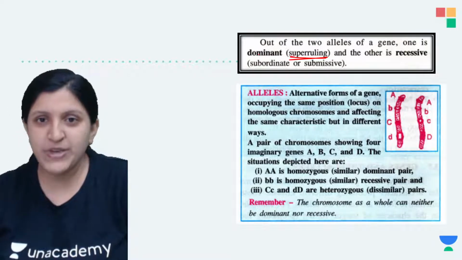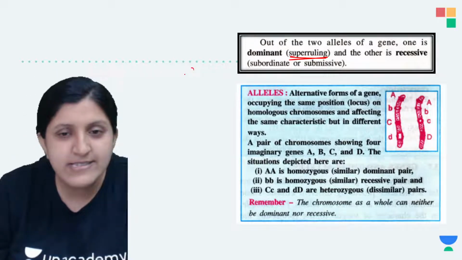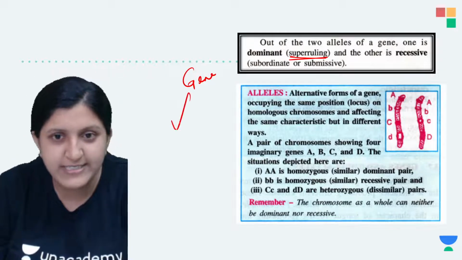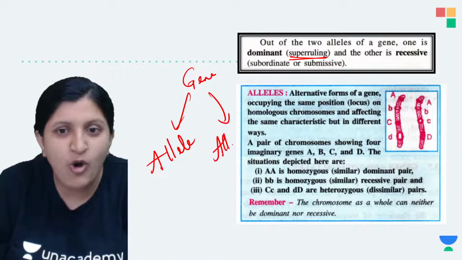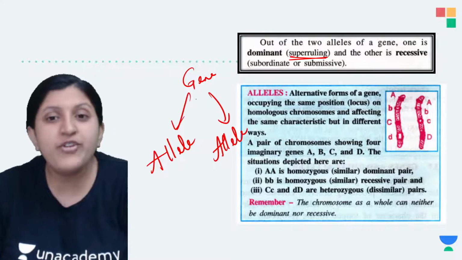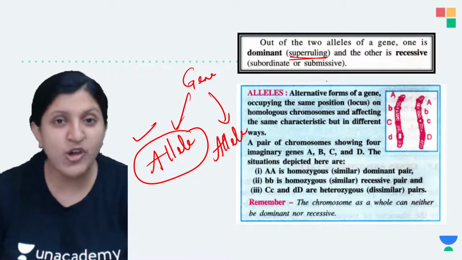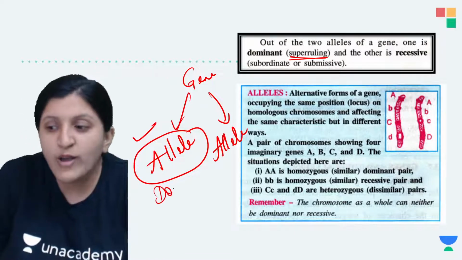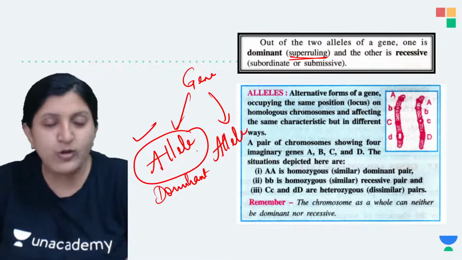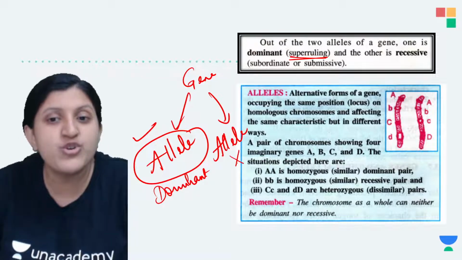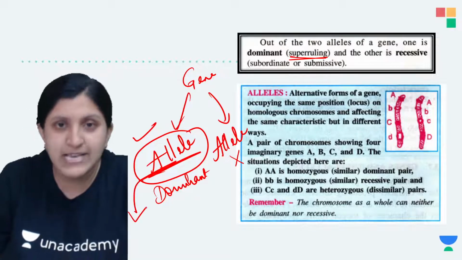Okay, so now when we say super ruling, it does not allow any other genes to express. Not all the genes, basically alleles we are talking about. A gene has alternative forms, and those are the alleles. If this is the allele which is going to express, we call it a dominant allele or the super ruling allele. In that case, it does not allow the expression of the other allele, because this is the one which is expressing itself.